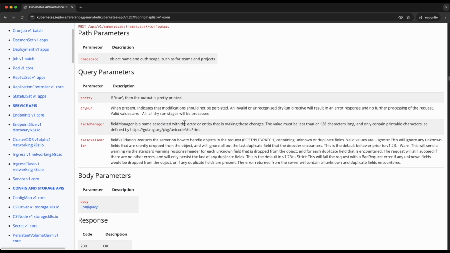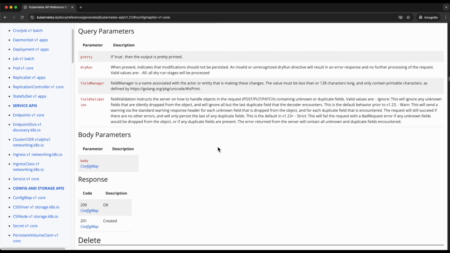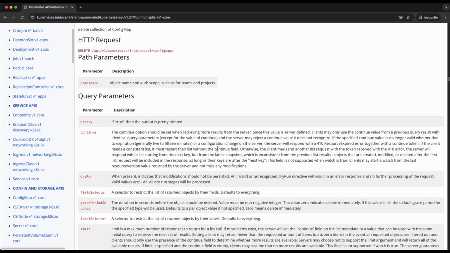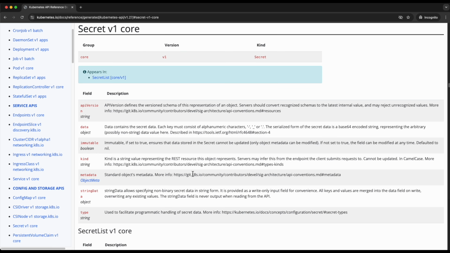Let's see how config map can be created, right? It's REST API HTTP code.